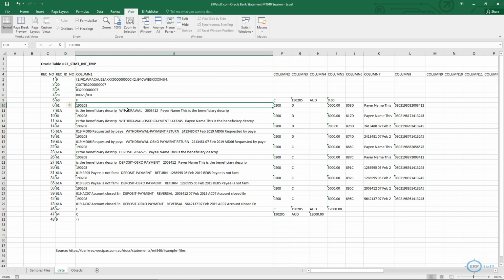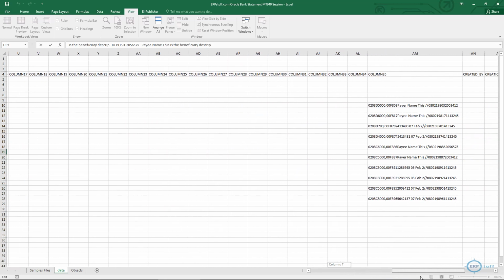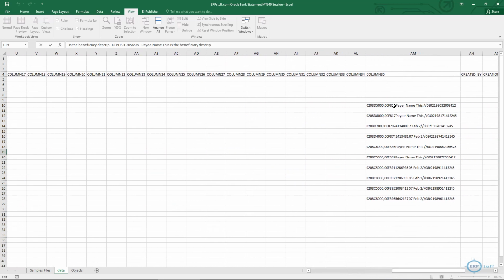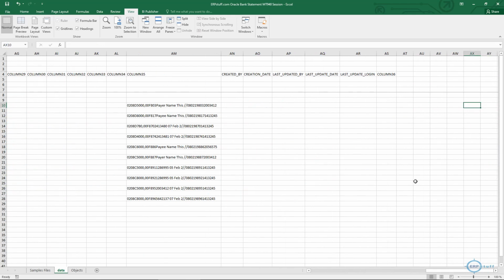Let us say for example, I want to search something over here. Maybe I want to search withdrawal and the next whatever characters I want to show, or let us say deposit. It depends on your requirement. So you have this table. At the end, even in column 35, they are showing you the complete line as well. See here. Maybe here it is not full, but if you can see there in column 35, right.